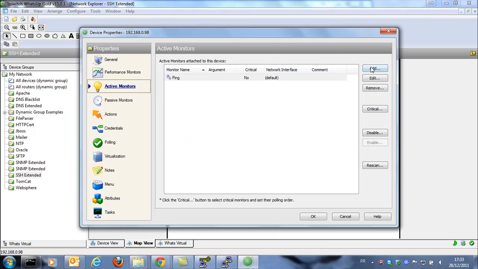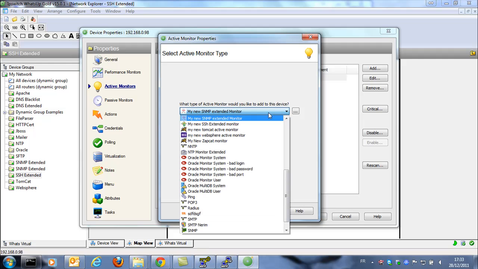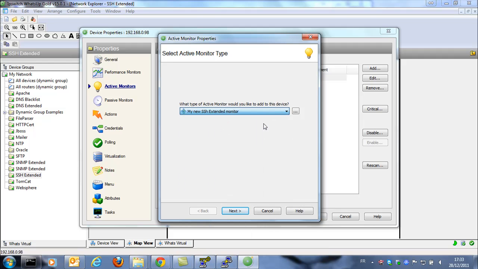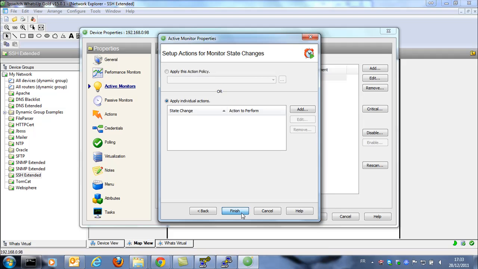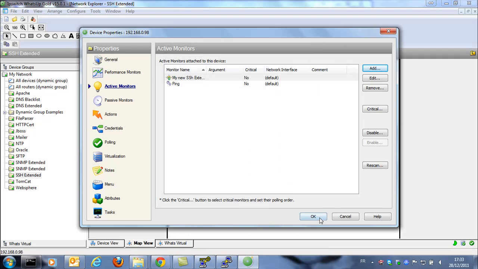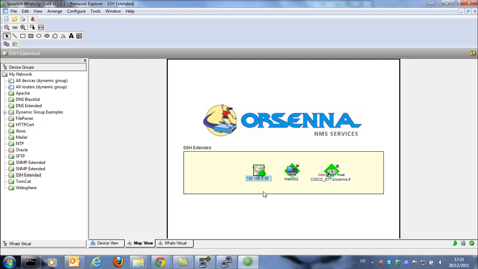So we just add this monitor as any active monitor on the device. Next, finish. So the monitor is added, and now we are checking the space on the device. It's green. Good.